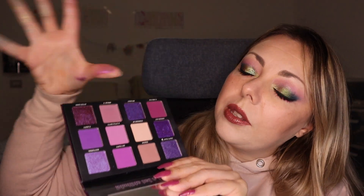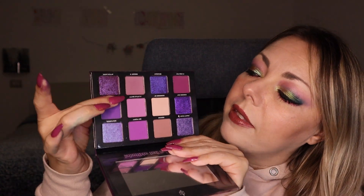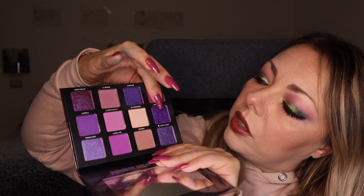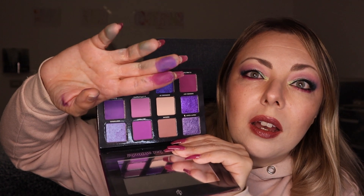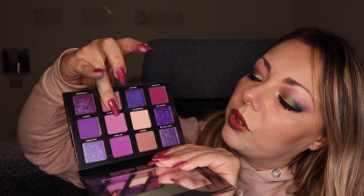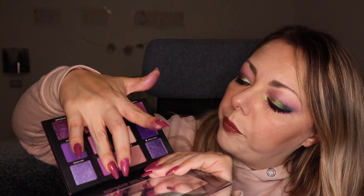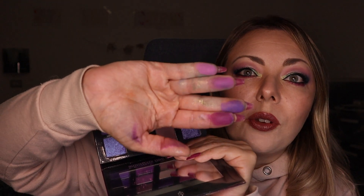Second place is for the Fight Club palette. This also is staining like crazy. It's a monochromatic palette — you have a very light one and you don't have any dark shade. This is the darkest shade, and as you can see it's not dark at all; it's a shimmer shade and it's not dark enough. Also, some shades are very similar on the eye, so you don't have enough differences. Quality-wise, I like this one better than Whale Song — that's why Whale Song is fourth and this is second.